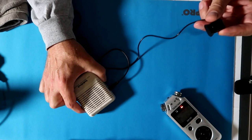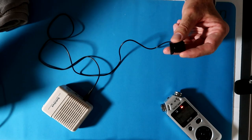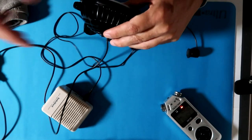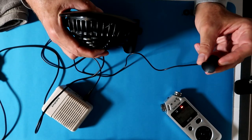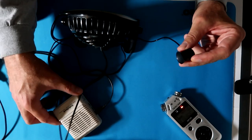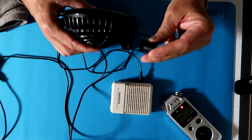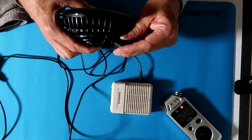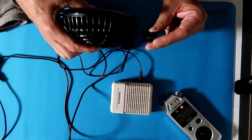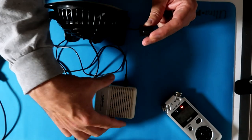And I'm going to turn it on, and as a source, I'm going to use this USB fan that I think I used in the intro, and so you can hear that. I'm going to try and put it over here near that field recorder to get some better sound. A little bit of clipping on the audio there. I'll back it up a little. I can turn this down.